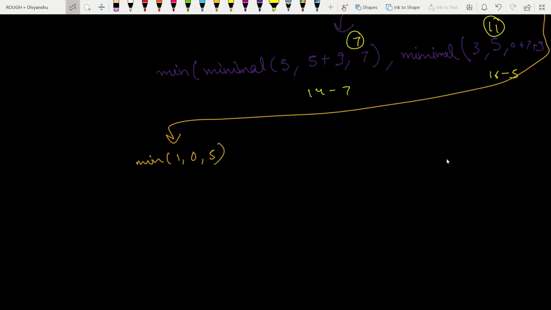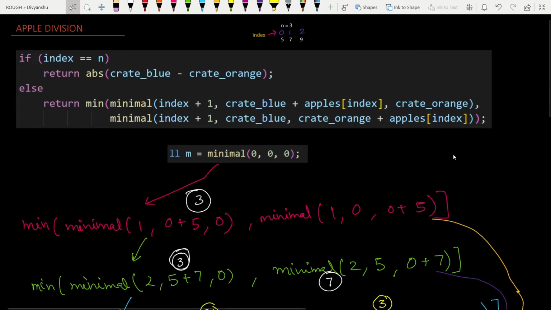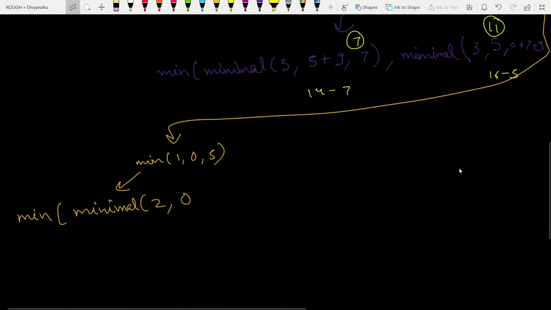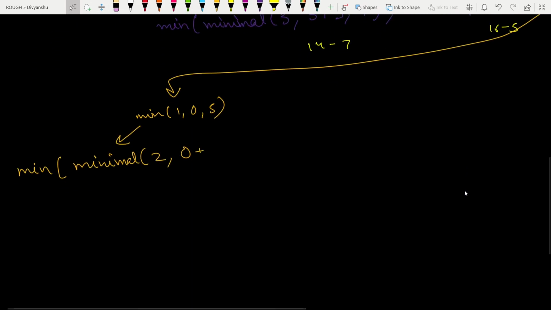So let's start executing. Min index plus 1. So index plus 1 will be minimum 1 plus 1, that will be 2. This will be 0 and 0 plus apple at index is 1. So index at 1 is 7. So it will be 0 plus 7 and this will be 5.